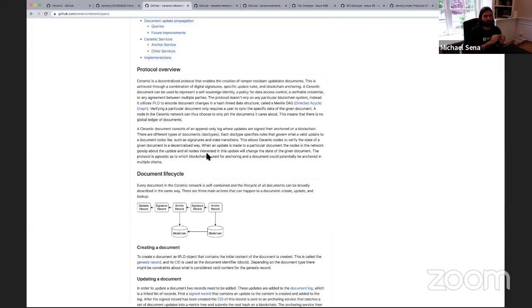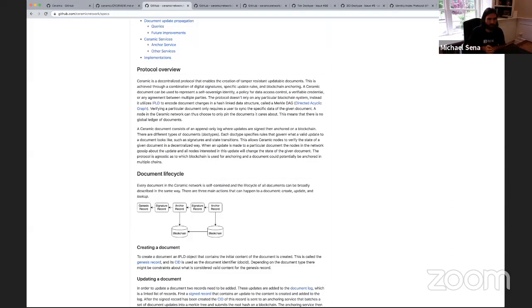So I want to query ceramic://BAFY, whatever, with a query parameter, the version. And then the protocol will only return to you that explicit version of the document. And again, there's a lot of nuance into what content can be stored in documents and how these state transition mutations are enforced by the protocol, which I can jump into next. But I see a question came in, so I'll pause there for a second.